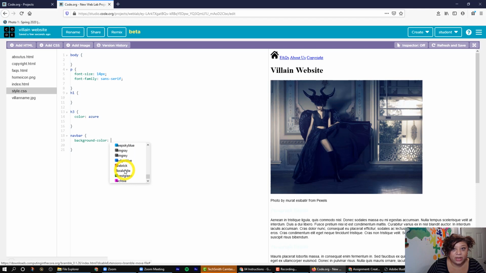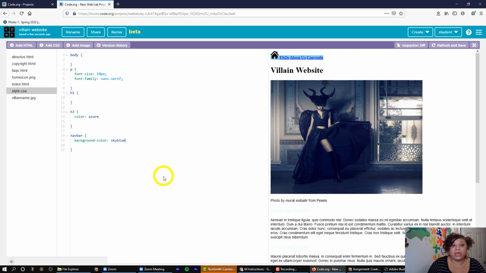For the navbar, I'm going to do a sky blue. I think that works nicely with my photo. Now notice that there's not too much going on. It's not really bigger. It's not necessarily tall enough. So we're going to do some more styling. Now we have our background coloring.